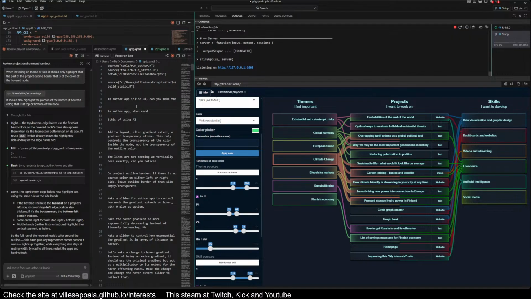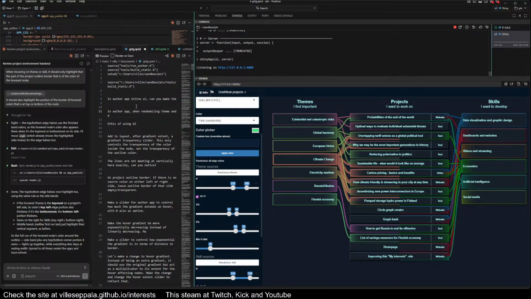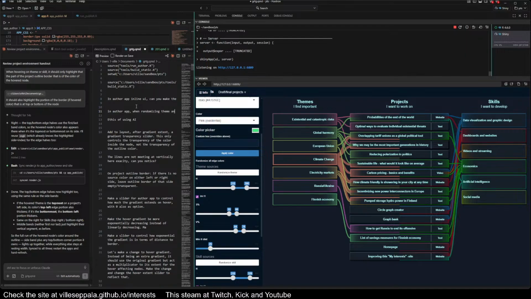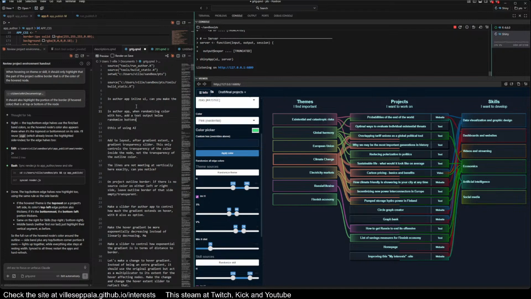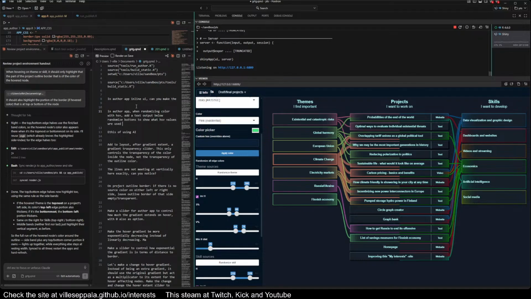So when you're randomizing the team, randomizing, text output below buttons to show what values were used.